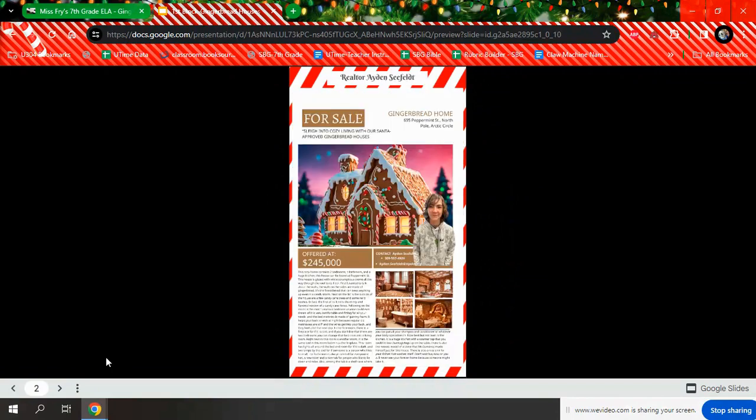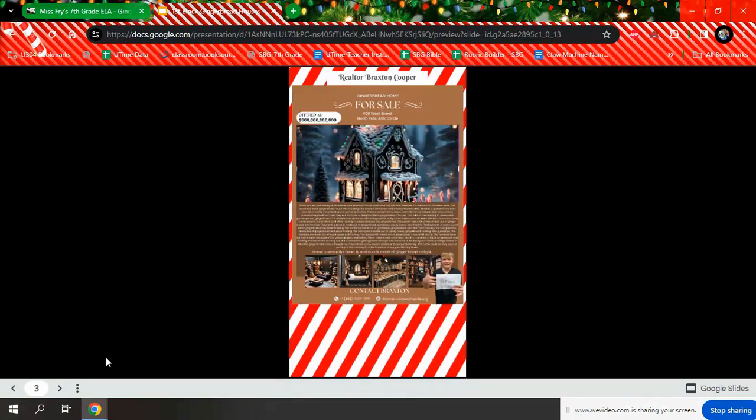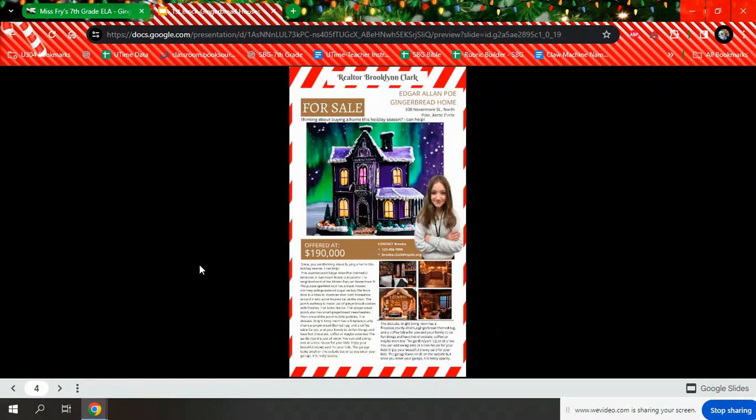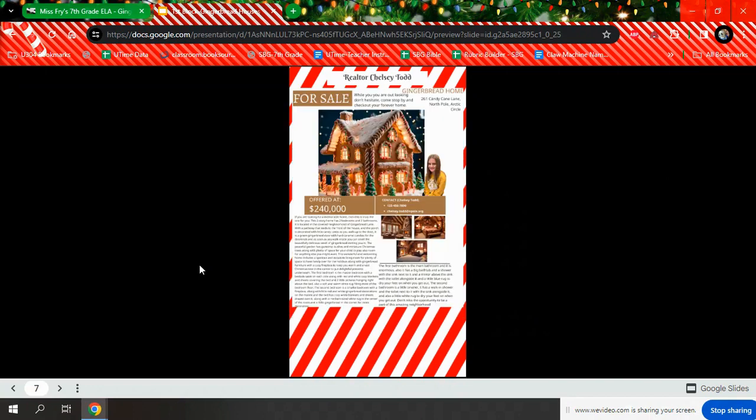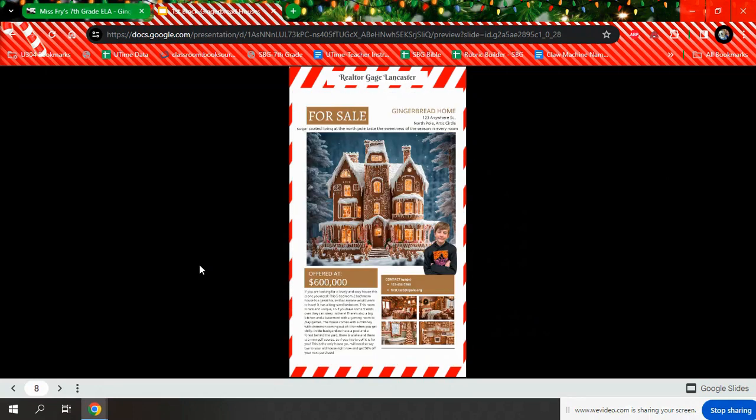I could either click to go to the next, or on my screen you can see I have an arrow. Again, please zoom in so you could read their descriptive writing, as the writing was the focus of this activity.